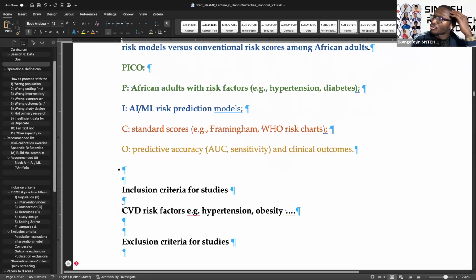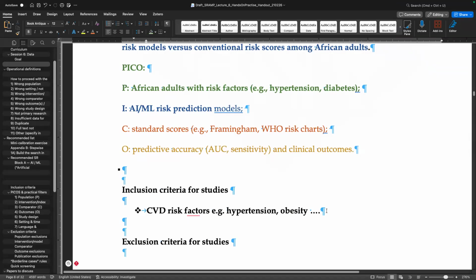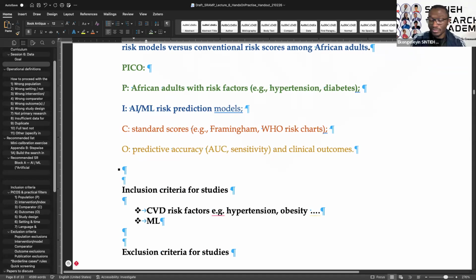What other things should be in our inclusion criteria? What next? We have research that talks about ML risk prediction. ML risk prediction. Okay. What else? I mean, we know that ML is machine learning, no?